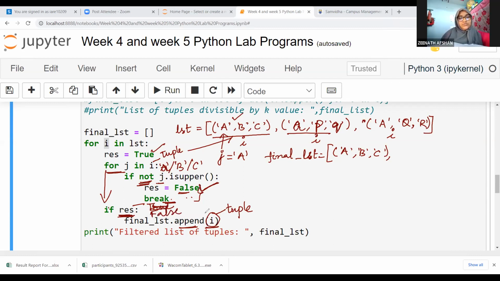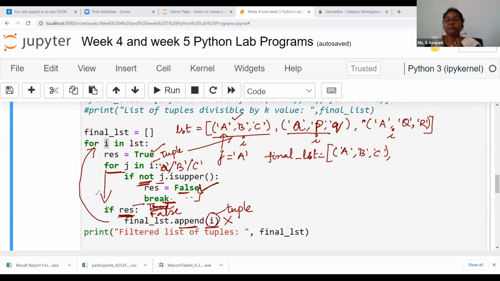If it is false, then this statement will not be executed. Append operation will not take place. Then it goes again to the outer loop. That means if the first one itself is false, it is not going to check these two. Then it is going to run the third one.